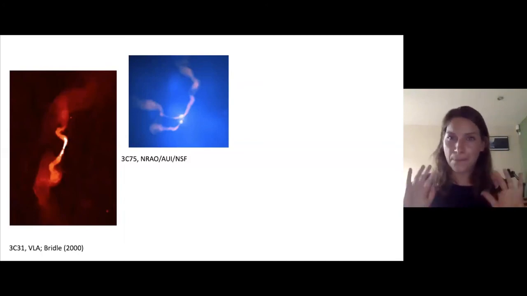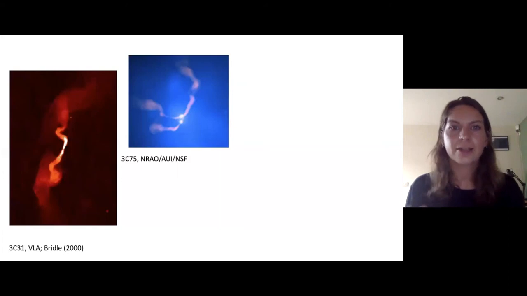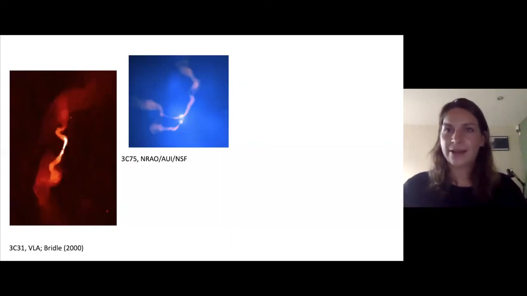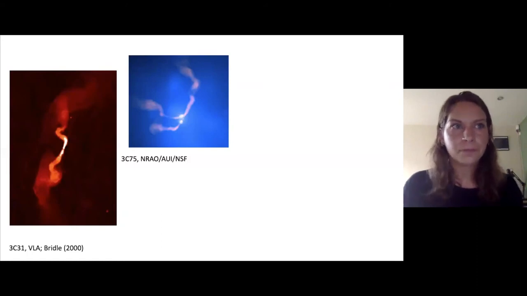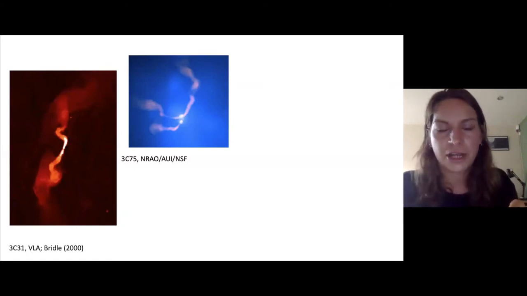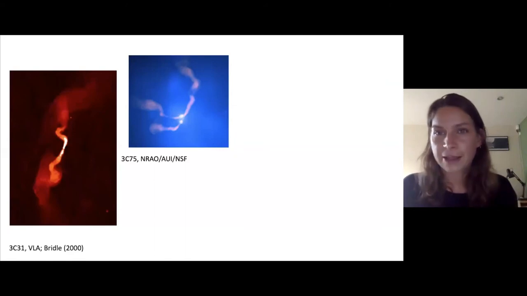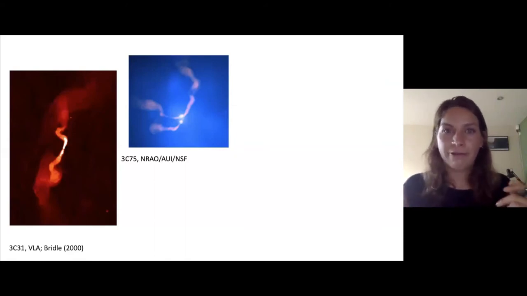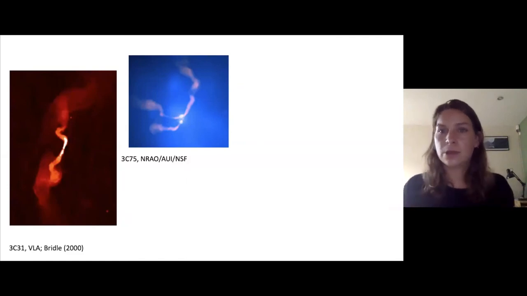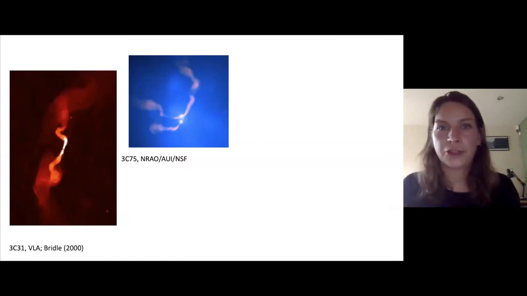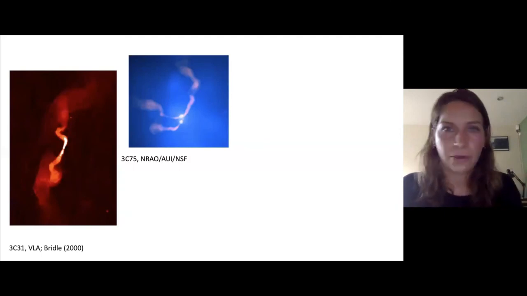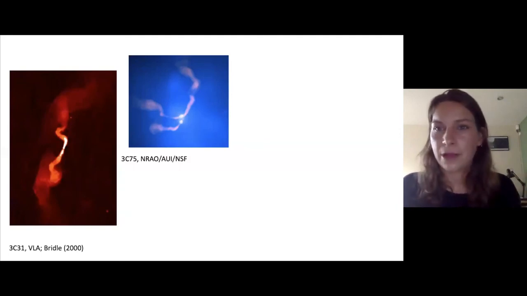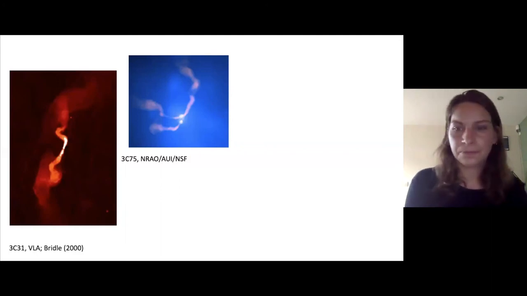So these galaxies are moving so fast through their cluster that their tails and their jets are being swept back by the environment. And you can see at the top of this image, actually, the two jets are interacting with each other. We've got 4 jets in this picture, essentially, 2 from each of those black holes. And towards the top of the picture, the 2 jets are interfering with each other. That can happen if you've got 2 black holes really close to each other.